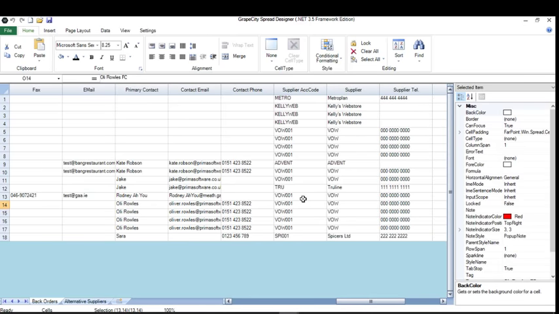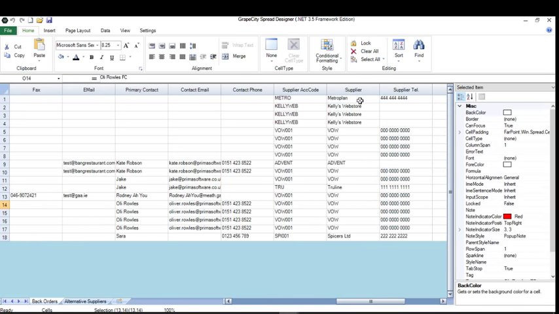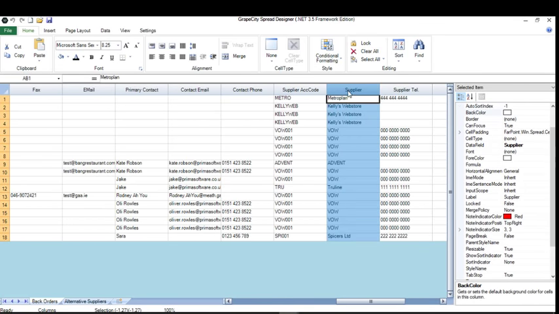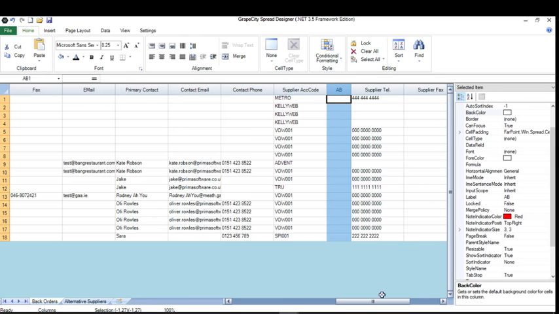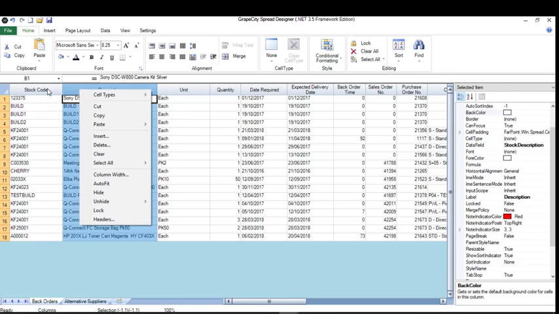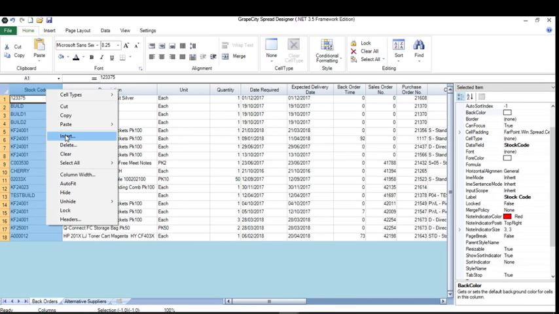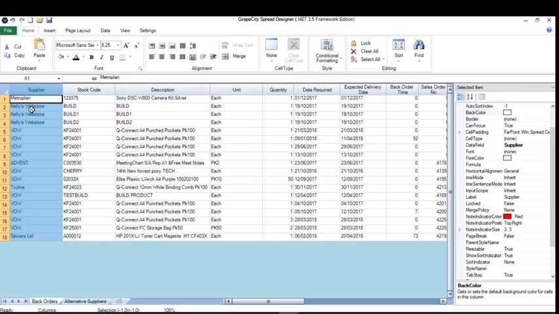So as an example, I want to see the supplier information. Rather than scrolling across all the way to the right, I want a report to show me the supplier info straight away. So scrolling to the right, what you would need to do is highlight the column just by clicking on it, right click and cut the column open. So what you would do then, you're leaving something behind, but you can delete that later on. So if I just scroll to the left, you would then insert a column. So if I insert it into here, right click and insert just one column, and then from there you can right click and paste, so you can Control and V to paste it over.